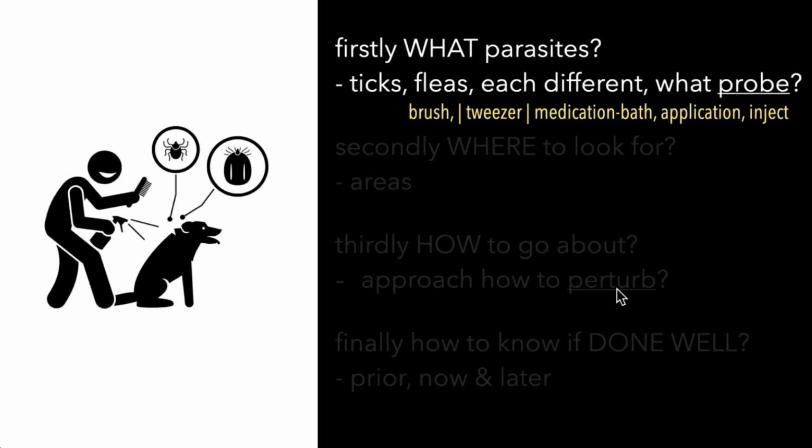Tick is the slightly bigger one. It sucks up blood, becomes fat, and falls off and climbs the walls. Fleas are really tiny, and they are amazingly interesting in terms of their jump to weight ratio, because they are so tiny, but they can jump quite a few feet. So you understand that they have extremely small legs, so they travel quite a bit by just flying. And why am I saying that? Each of them is different.